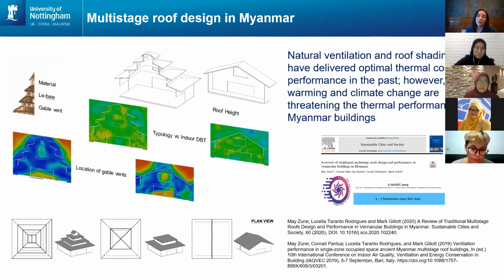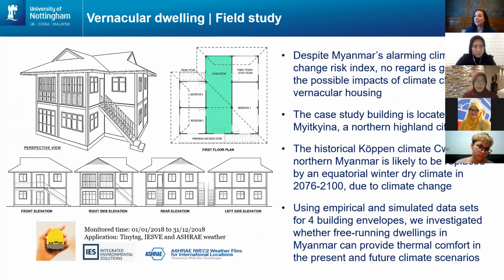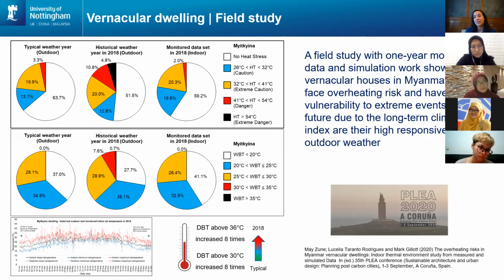In the near future, that alone is not going to be enough, because global warming is impacting climate change in Myanmar very significantly. So even that alone is not going to be enough, and we have to think harder and further and design better. The other work she did was monitoring some of the vernacular buildings to learn whether they were comfortable the majority of the time. Then she looked at the future and whether they would be susceptible to extreme climate. Again, she found that they're quite good now. The vernacular strategies still perform really well, but in the near future they will be at high risk of overheating and other extreme weather events. Therefore, we have to learn from those strategies, but we have to think hard about implementing them and designing them for a future that is not what we're experiencing right now.